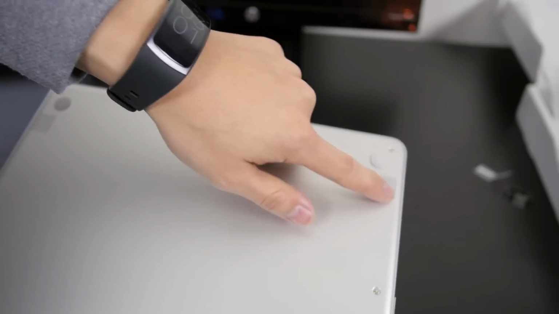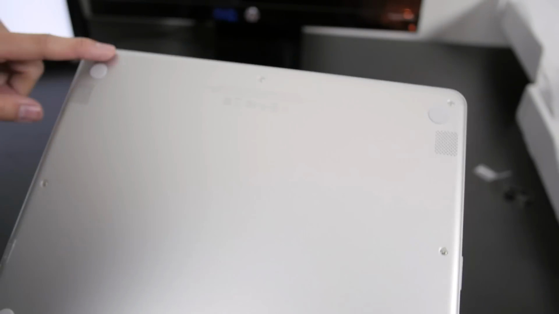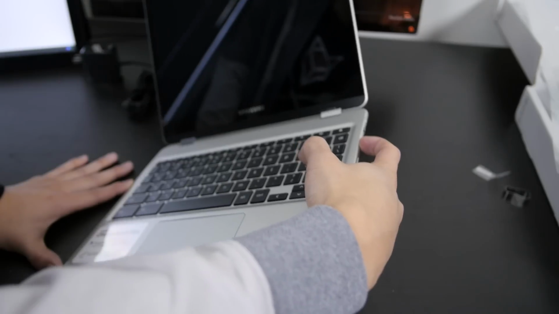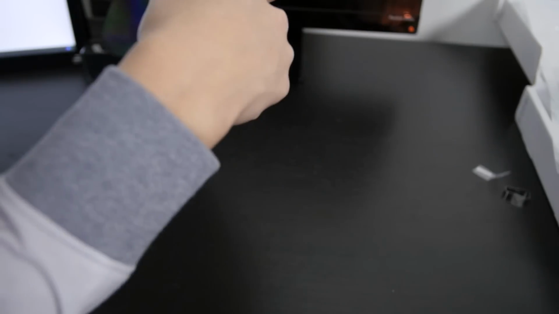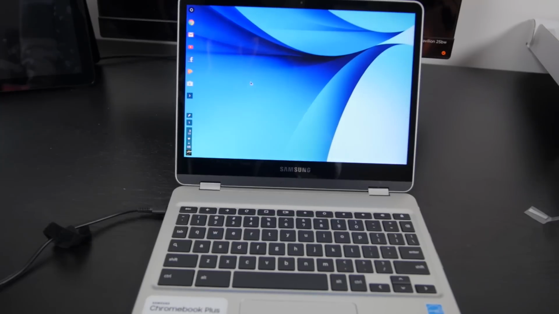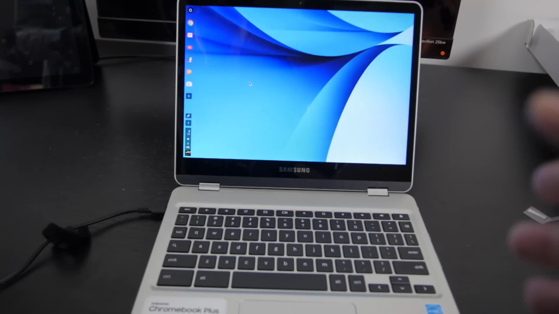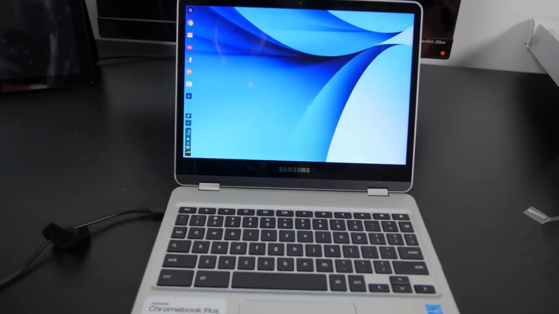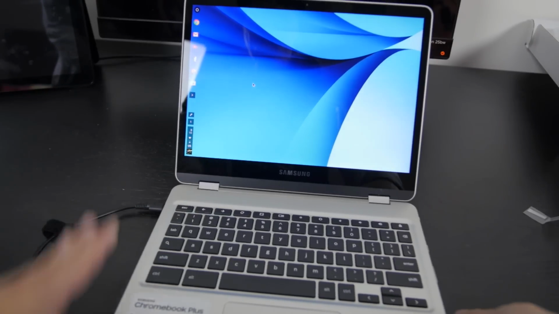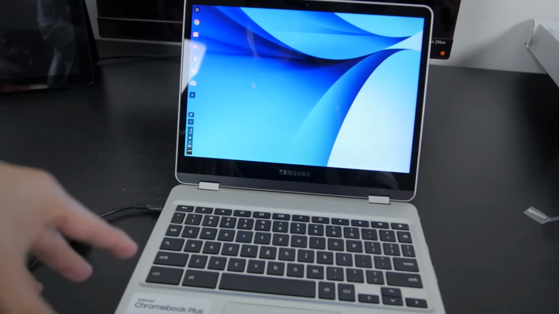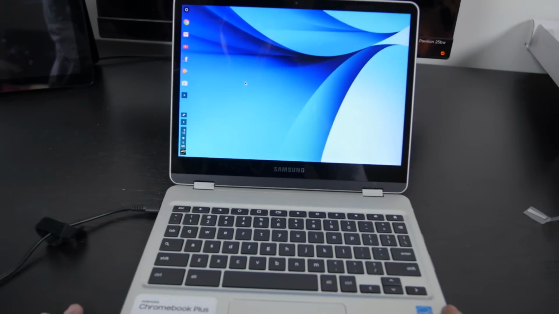And then we've got two speakers down here for your audio. And of course, the feet. Let's see if it turns on. Is that the power button? Yeah. It might not have any juice, so we might have to plug this thing in. All right, I have everything signed in. It loaded all my pre-settings from my other Chromebooks. And we have it all set up, and I actually did get to play around with it a couple minutes before I started recording again.